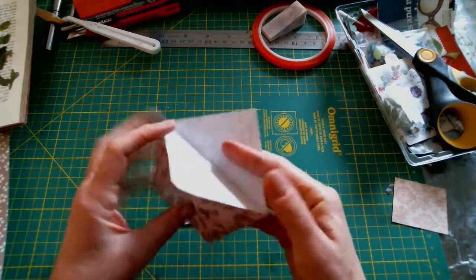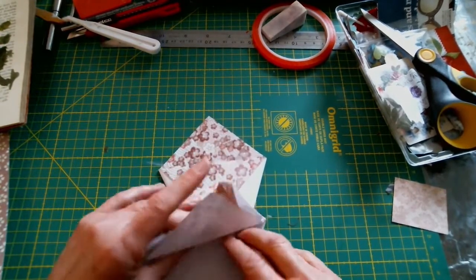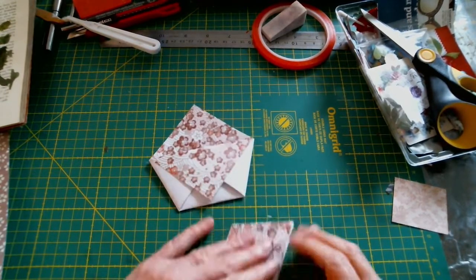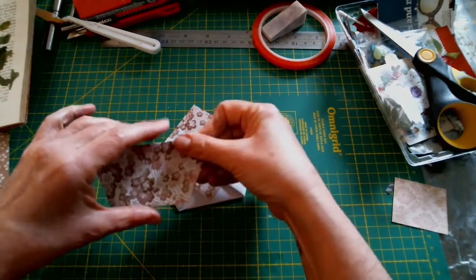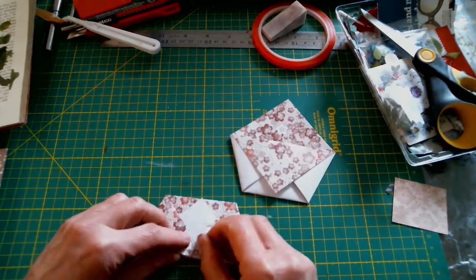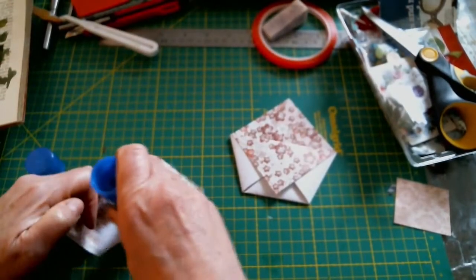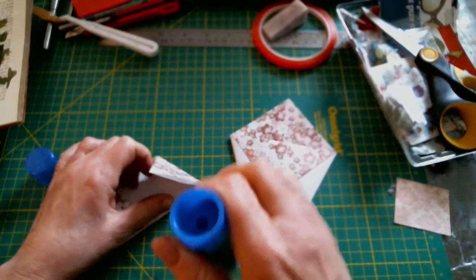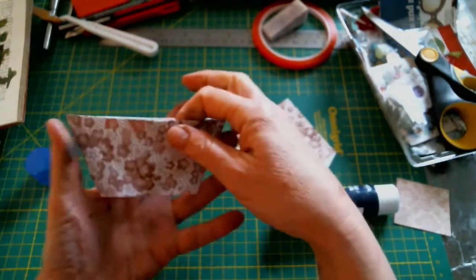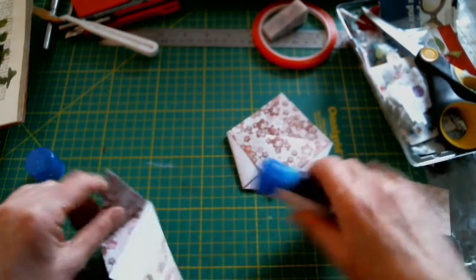And this one, I'm going to make it into the tucked in version. So I'm going to go tuck it in like that. And you see that? And then you can just stick these down. So you only need a little bit of glue. That's good to go. A nice little pocket. Oops, that's come undone because I didn't stick it properly.